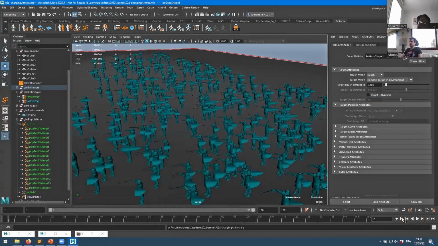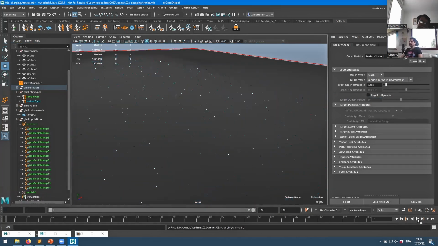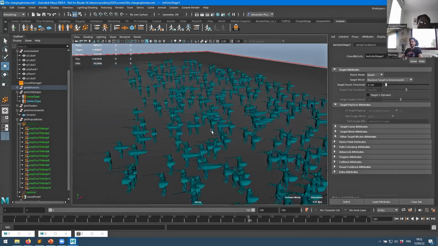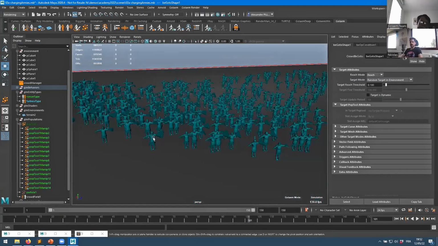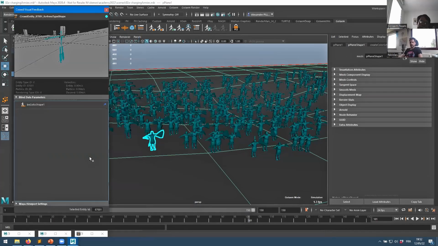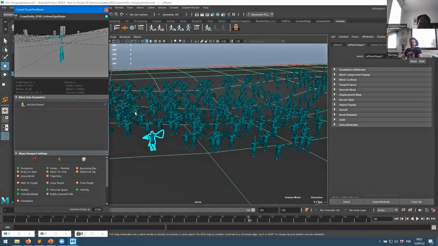If we just run the sim, oops, we don't get anything. Your character is not moving because that behavior just computes a path to a target, but nothing else. If I select a character, I can see he's playing the go-to behavior. In the Maya viewport settings, I've got some controls to display where the target is for the character.